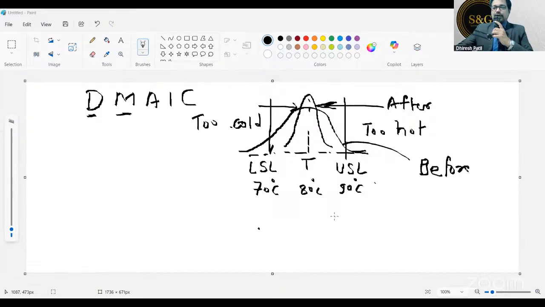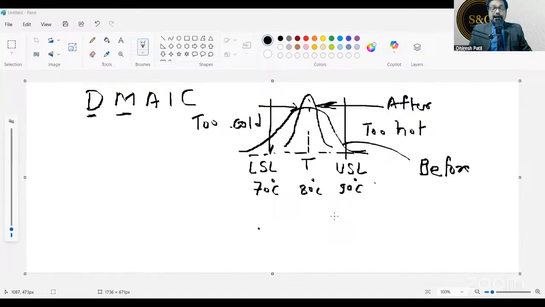Now, bring the process into statistical procedure. Very good, very good. Super. Amazing, Santosh ji. You are a senior member, so you know statistical process control and so on. I am explaining to the new people in a little simpler language. Okay, so we are bringing the process variation down and bringing it to the center.